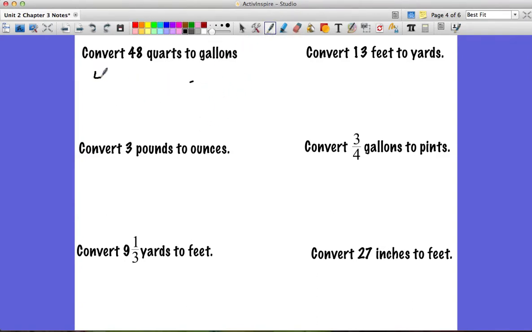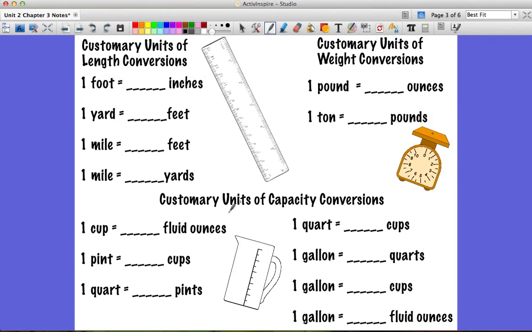We can say, I have 48 quarts, and I'm going to put them into groups of 4. So I'm going to divide them into groups of 4, because every 4 quarts is going to give me 1 gallon, and I know that that is 12 gallons. The reason we know that it's gallons is because we have a conversion. So back here, we know that the conversion is every 1 gallon gives us 4 quarts.